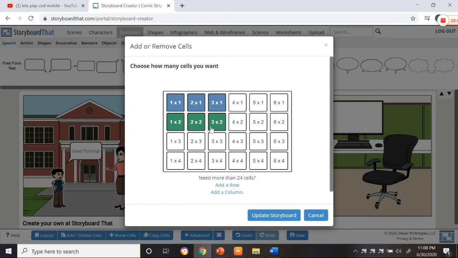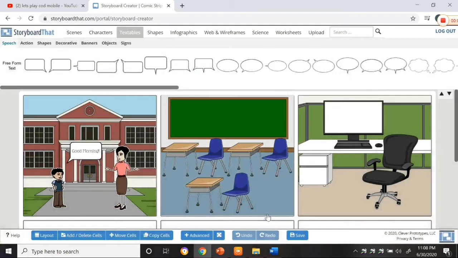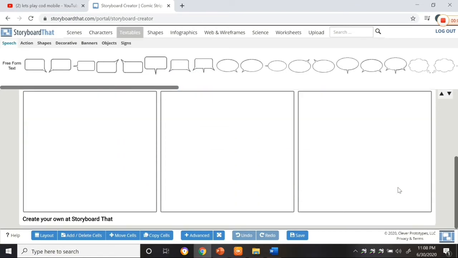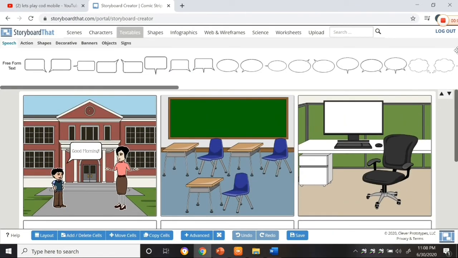So, click Update Storyboard. So, from 3 cells kanina, ngayon na po ay meron na tayong 6 cells. So, after selecting the desired configuration, click Update Storyboard to save changes.